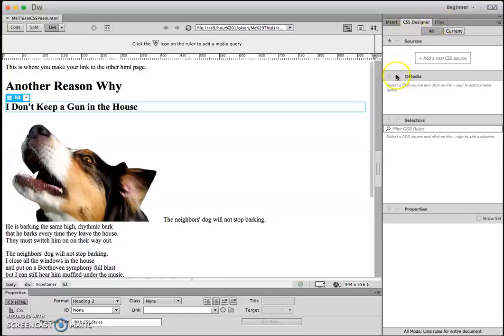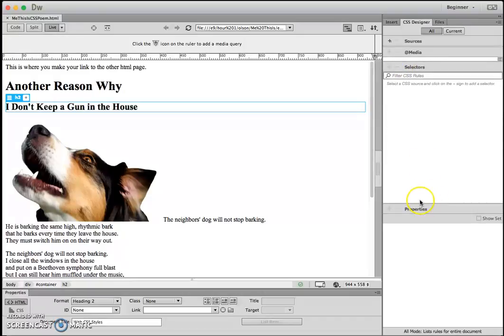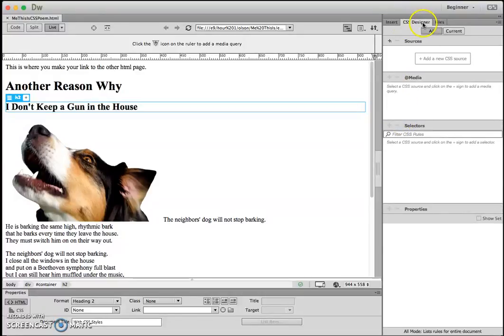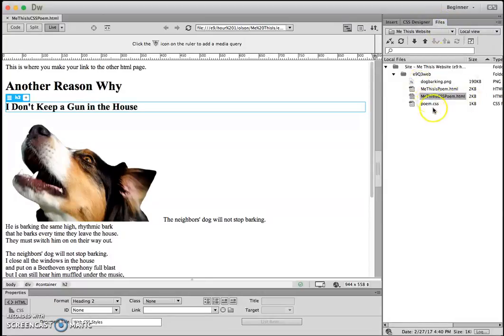In CSS designer, you may have some of these collapsed like this, and you won't see stuff that I'm looking at. So make sure those are kind of pulled apart so you can see what's in each one. Okay, that's CSS designer. Also make sure you're on all for that. And then files is just the stuff we've been looking at. And you should also see the properties down at the bottom.